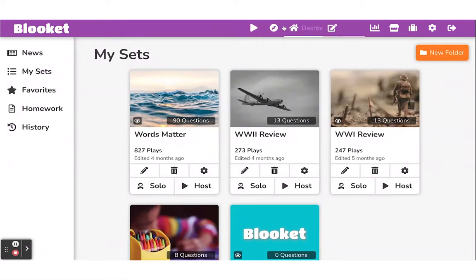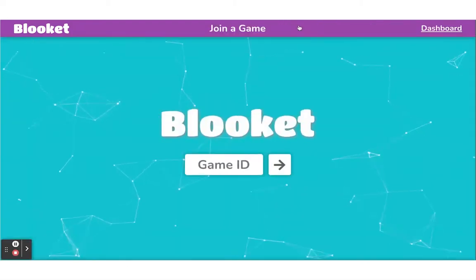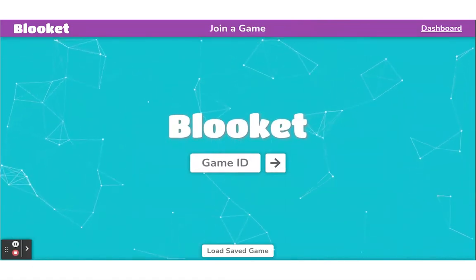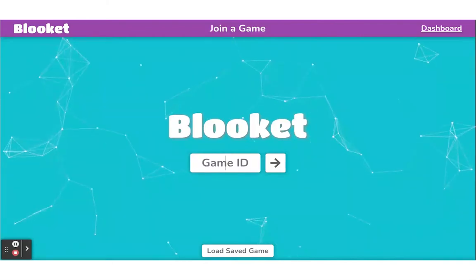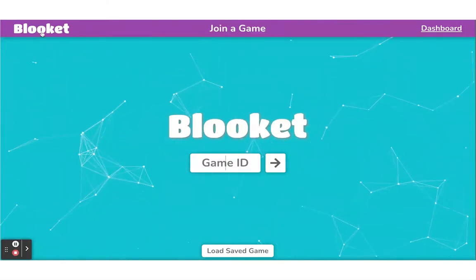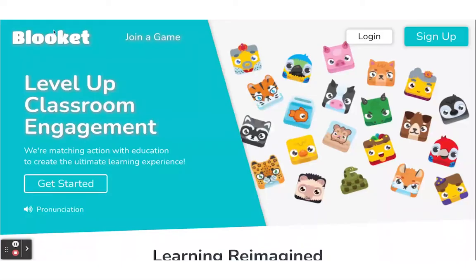So if you are having students go into Blooket, they're just going to hit play. So they would go to Blooket. Students can have their own account if you want them to, or they can just play the game, and they can just go to blooket.com/play to go ahead and play the game. But if you're going to actually go in, we're going to create one.